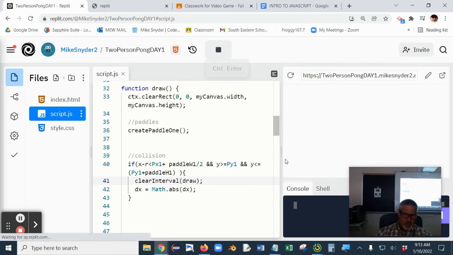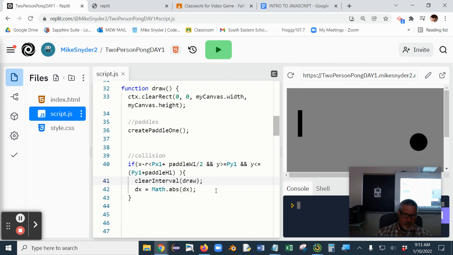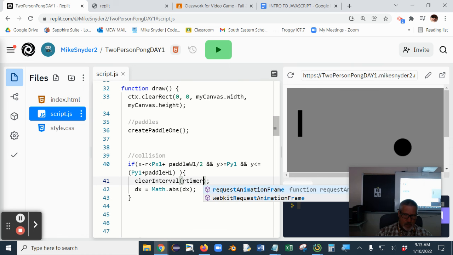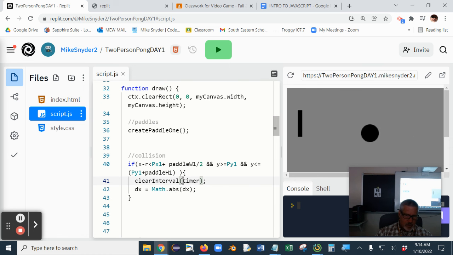Well, it's not stopping the interval. You have to call the variable, not the function. Timer. All right, that's pretty darn close.